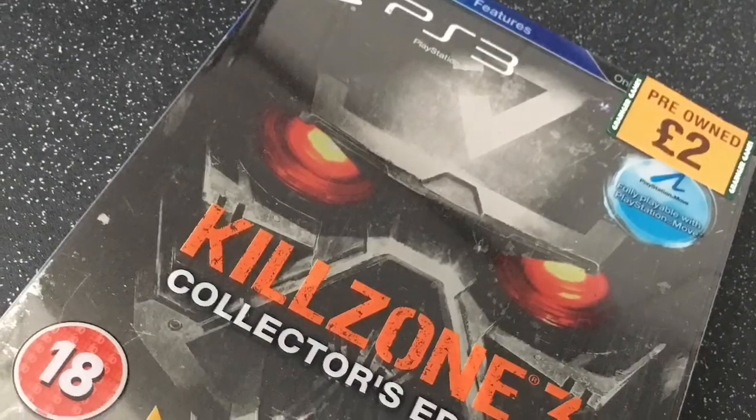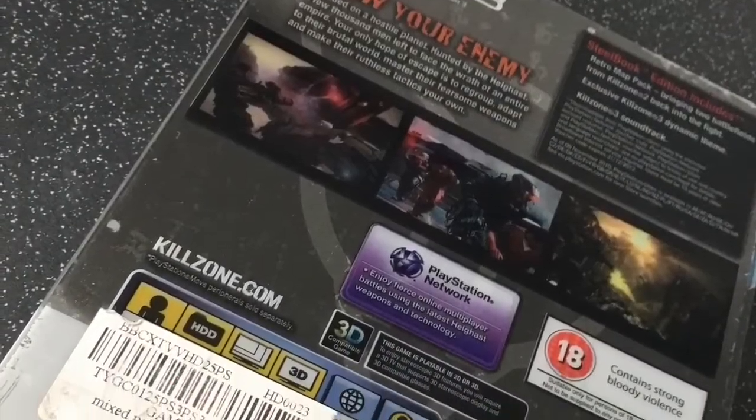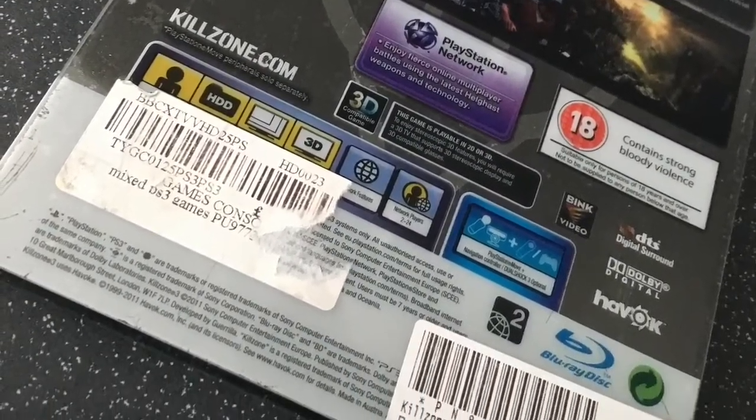Alright, the next game, which unfortunately I've just found out I actually own, but I don't own this type of it. It is Killzone 3 for the PS3. Now that's only £2, and what catches my eye is Steelbook games. I'm like a magpie when I see Steelbook games. They look really nice. So here we are, that's nice. It's got a bit of wear and tear, but to be honest, you don't notice because the box is meant to look a bit wear and tear. For £2, I wasn't arguing over that. Although I did just check my collection then, and I have got it there. I don't walk out with lists, I really should do.